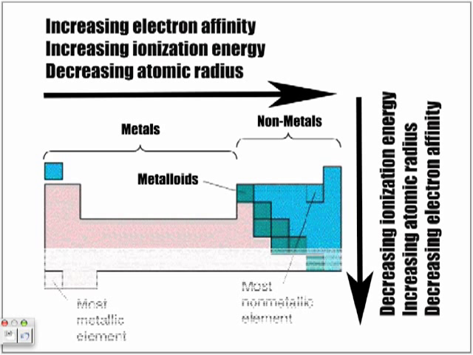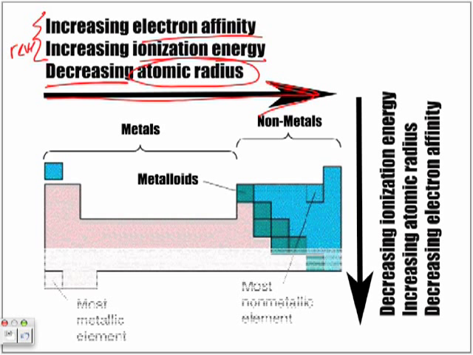Notice one thing to remember: if you can remember the direction in which the atomic radius increases or decreases. If we're drawing going in this direction, we know that the atomic radius is decreasing. If the atomic radius decreases, the electron affinity and ionization energy are always the reverse of the atomic radius.